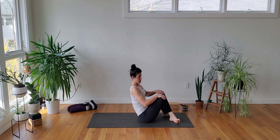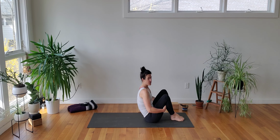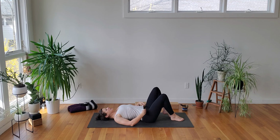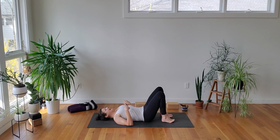We're gonna now come to the floor, so lying down, and we're gonna work on half boat pose. I'll give you some variations for this as well. If this is not comfortable or accessible, it does require quite a bit of hip flexor work, so you can have an alternative once we get to it. So you're gonna have your knees bent, feet on the ground, lay your arms down by your sides. Let's actually break it down into the first half of the pose, and then we'll try adding the legs. So you can always just still work with this first half of the pose.